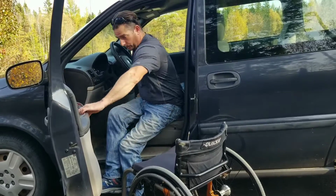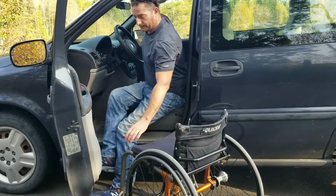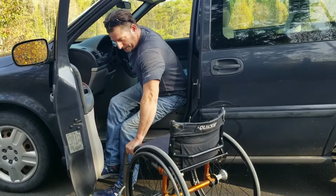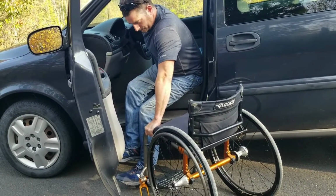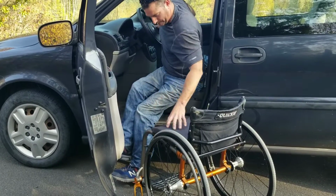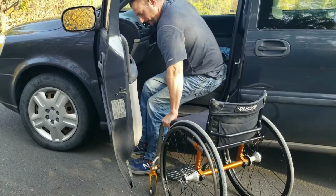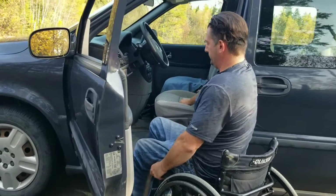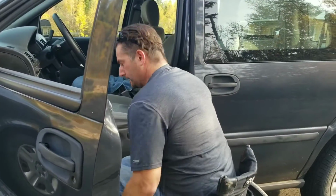Some people grab the door and lower themselves down, but for me personally, I find that I'm putting my hand on this chair because I don't want that chair to get away on me. So when I transfer down, I know for sure that chair is not going to be going back behind me or off to the side or anything. I have a good firm hold of it, and I'm pushing it up against the sill of the van too, so it's not going to go anywhere. Just gently pivot, put my hand here, I plant to my hand, and I pivot down into the wheelchair. That's how you get out.